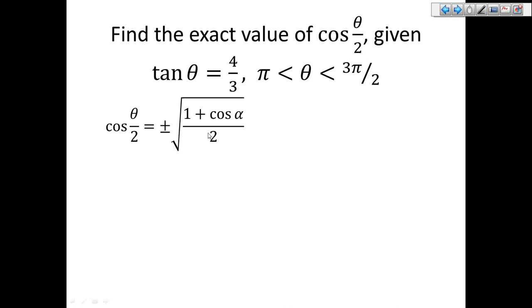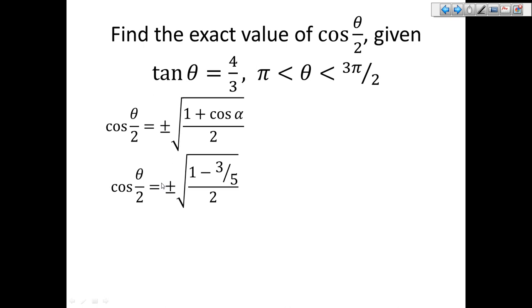So I'm going to use my cosine of alpha over 2. I've got theta and alpha, so that's kind of weird, but hey, deal with it. And what I need to do is go ahead and find out what this cosine is equal to, and that's what I need to do here. Use this tangent information to figure out what this bad boy is right here. So, pretty easy to figure out that this cosine is equal to negative 3/5. It's negative because it's in the third quadrant. I did the whole triangle trick and I figured out that it's 3/5.